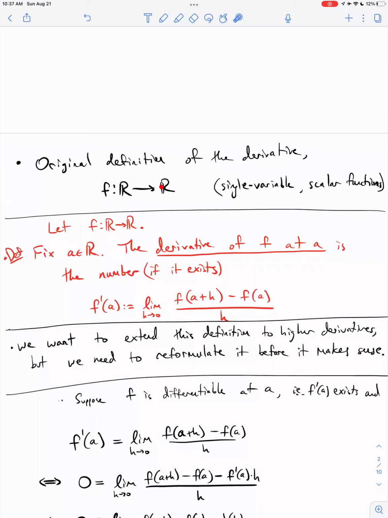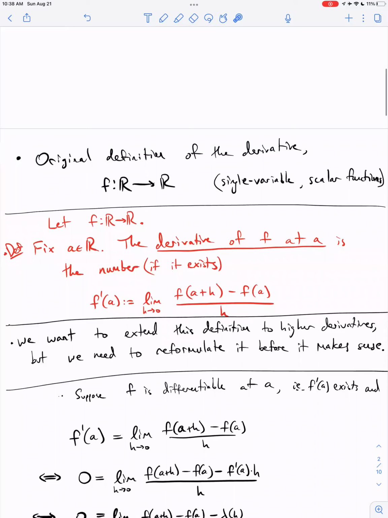variable coming out. This is as opposed to a multivariable function where you have multiple inputs, and then a vector valued function is where you have multiple outputs. So something like from Rn to Rm would be a vector valued multivariable function. And those are the kinds of objects we dealt with in Calc 3. But in Calc 1, we just have these one variable scalar functions.